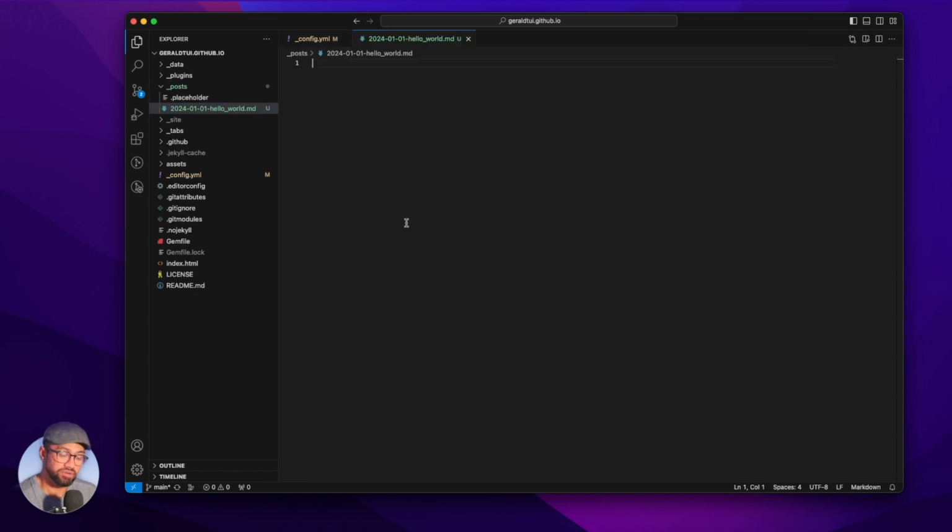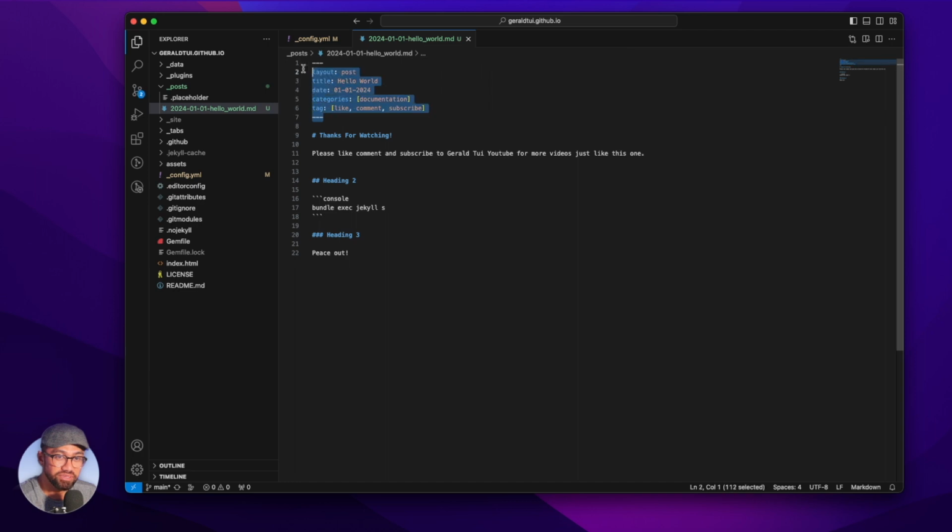Now that we've got our file, I'm going to paste in some contents that I prepared earlier and walk you through what each section means. Okay, so as you can see here at the very beginning of our post, we're going to have this thing called the front matter. All of this is properties that Jekyll will use to render our page onto the site. Now, the front matter is going to begin with triple hyphen and end with triple hyphen. And in between are going to be the properties that we're going to pass on.